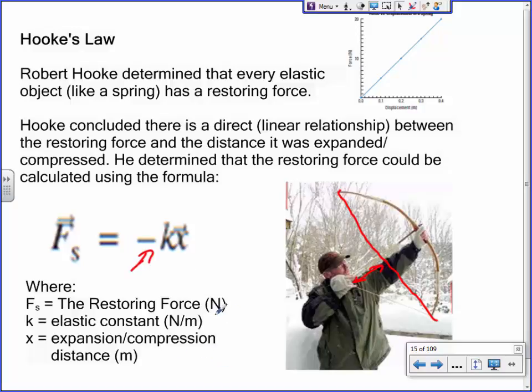Why the negative sign? Did I cover that well enough in the video last day? Yeah, essentially what ends up happening is if you define this to be the positive direction, the distance you pull is going back, and the restoring force is going to go the other way. So the advice I'd give is don't worry about the negative too much. We'll just deal with it as it comes up when direction actually matters. But there is a negative in the formula because you can see we put these little vector hats on top of things. So since direction does matter, that's why a negative is on there.